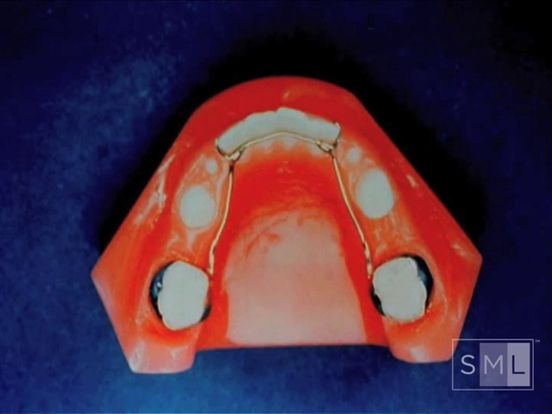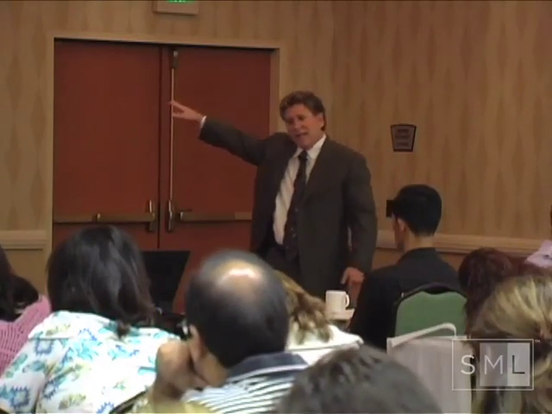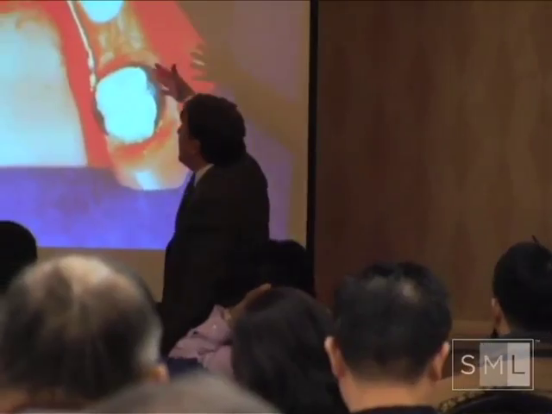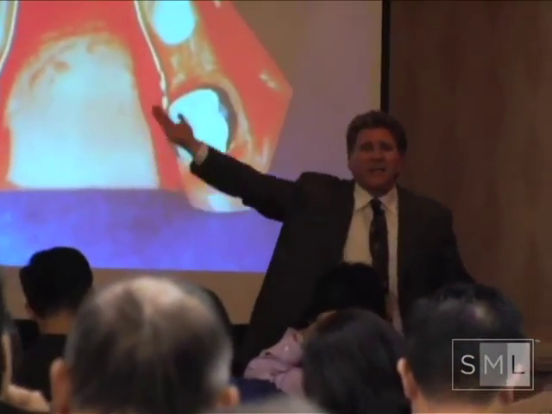Now the other reason, as I told you, there are many reasons that I want you to do this. Notice that there are distal stops at the distal end of those laterals. That's to prevent those laterals from moving off of midline, which is very critical. Because when you lose a cuspid, as in this situation, not only can molars drift forward, but anteriors can drift off of midline as well. And when anteriors drift off of midline, you get lost space as well. And that can affect the method and the appliance that you should be using to regain your lost space.